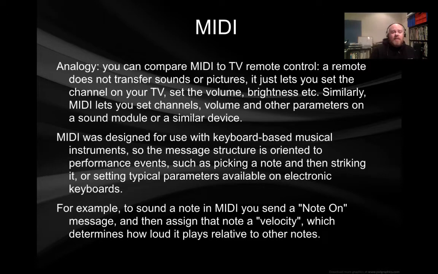So MIDI was designed for use with keyboard-based musical instruments. So the message structure is oriented to performance events, such as picking a note, then striking it, setting typical parameters available on electronic keyboards. So for example, to sound a note in MIDI, you send a note on message, which then assign a velocity, which determines how loud it plays relatively to the other notes.